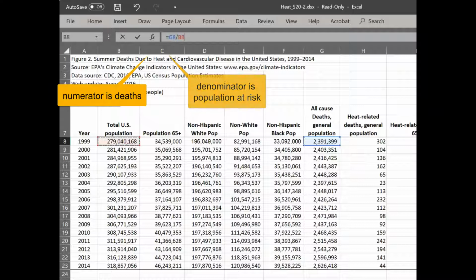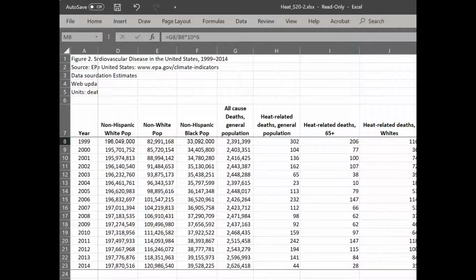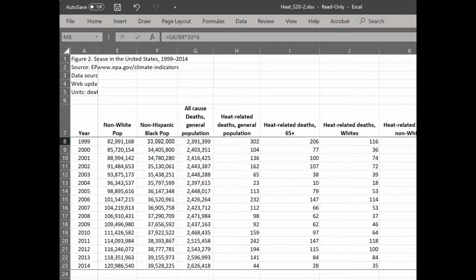Now, at that point, just taking the people who died divided by the people who were alive that year, or the population, will just give us a proportion. So what proportion of the population died that year. But to make it a rate, we have to multiply it by 1 million. So in this case, instead of writing out 1 million, we'll write 10 to the power of 6, or 10 to the 6, which is 1 million, because it's easier to write that way. And that's it. So I hit enter, and then I jump over here to my formula on the far right, and I can see my value.